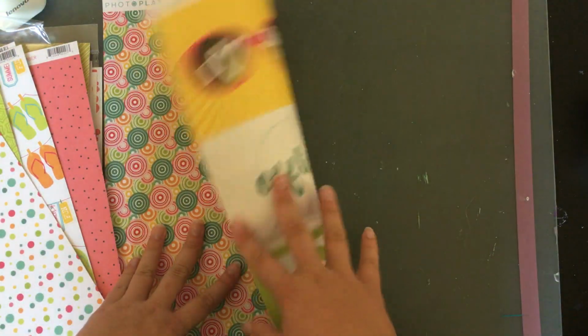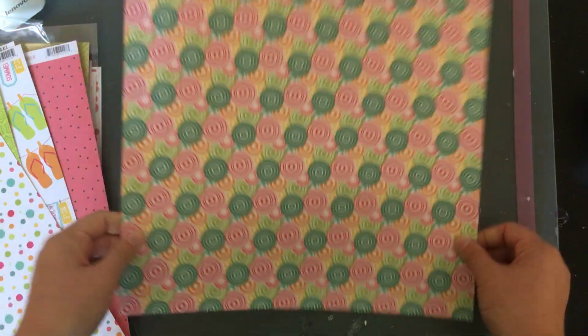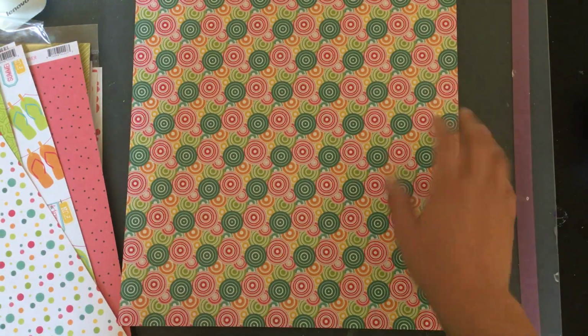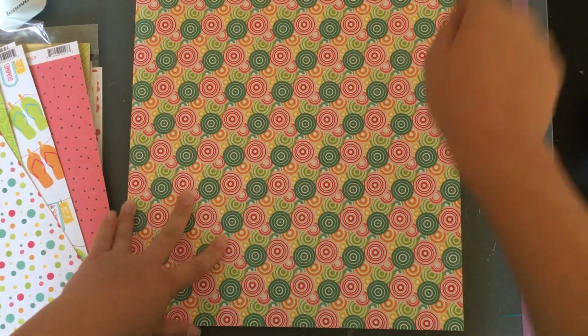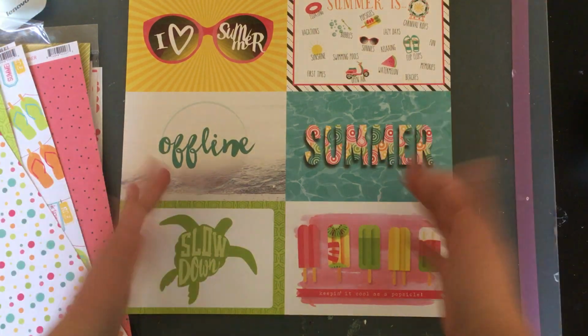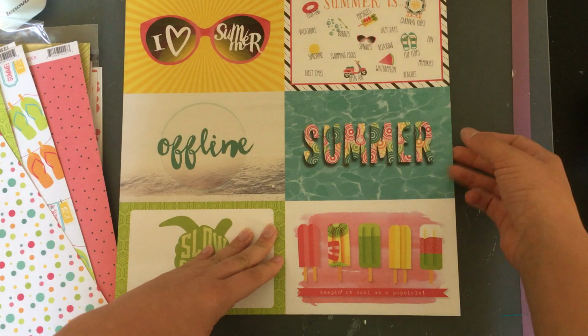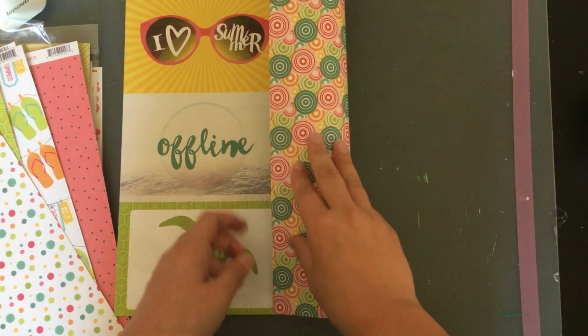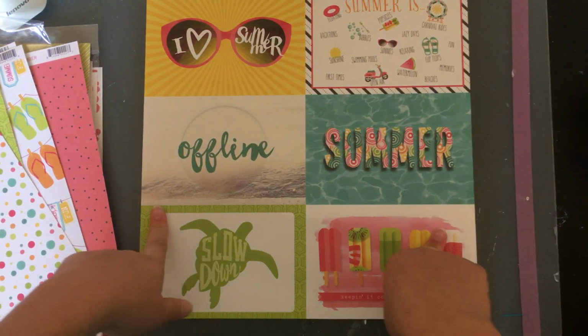Then this paper, the last paper, is called Summer Fun. And I'm not a huge fan of it. It's a bit too much for me. It's a bit too bold. I do love the colors, and I might end up using a little piece of it, but the back side has these awesome cut aparts that I can't pass up. So thank you, Photoplay, for putting the paper that I don't like on the back of the cut aparts.